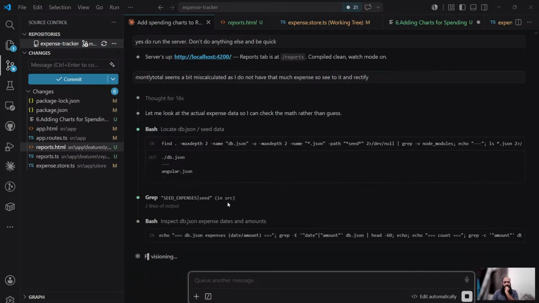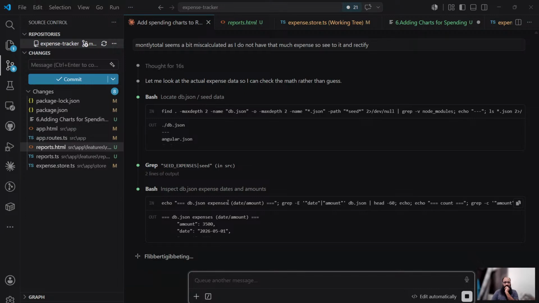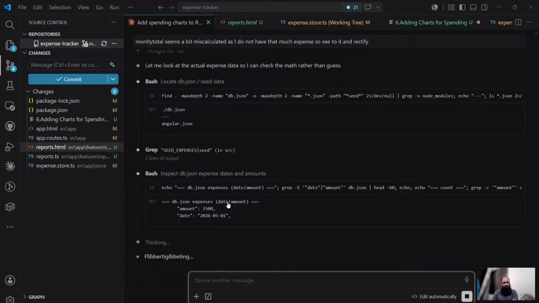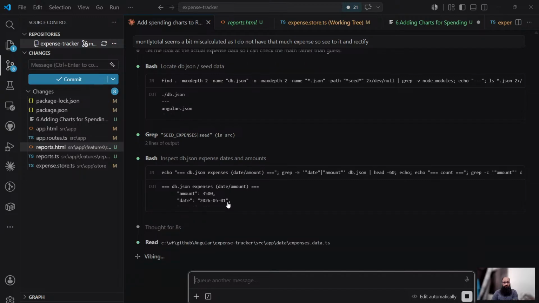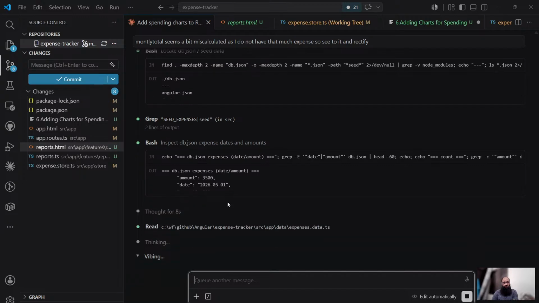It might not have the access to these. These are being saved in the local storage. So if it requires some further instruction, I'll be sharing it for that local storage thing. So let's see how it brings up.